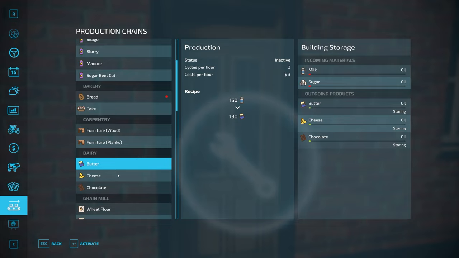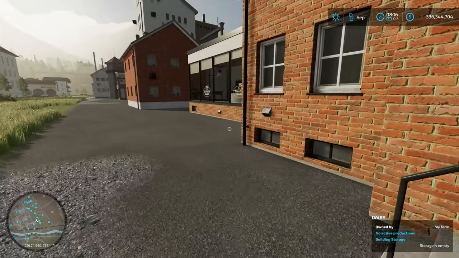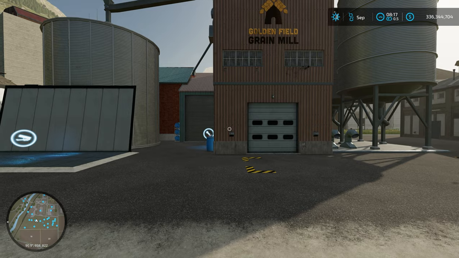Right. For the dairy, our products are butter, cheese, or chocolate. For the butter, we take milk and we churn some butter. For the cheese, we take milk and make some cheese. And for the chocolate, we take milk and sugar to create chocolate. Okay? Fairly simple. All right, next, around here, is the grain mill. This is the Golden Field grain mill.